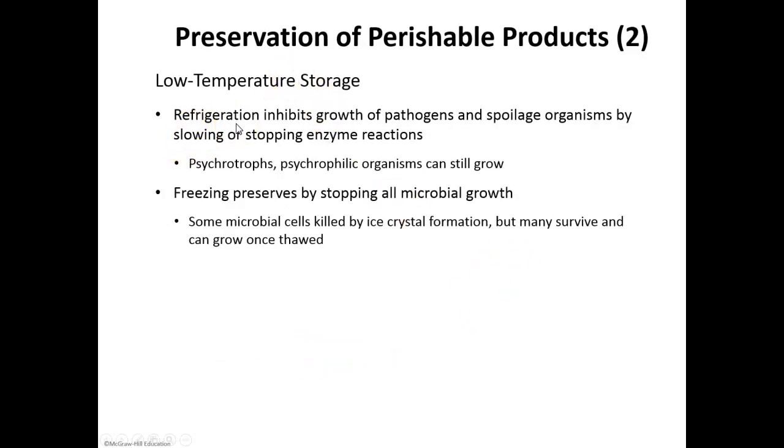Of course, everybody knows about low temperature storage, so we typically store any perishable foods in our refrigerator or the freezer. So the refrigerator inhibits growth of pathogens and spoilage organisms. That doesn't mean that they're not going to grow. If you leave anything in the fridge for a long enough period, then they will still spoil. Freezing will stop microbial growth in general, but that doesn't mean that they have been killed. So as soon as they are taken out of the freezer and the food thaws out, microbes can potentially survive, and they will then start replicating again.